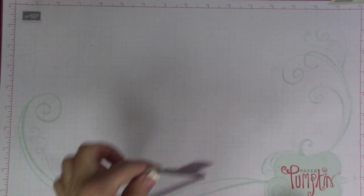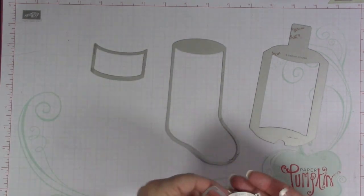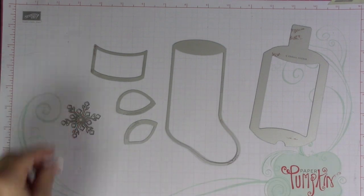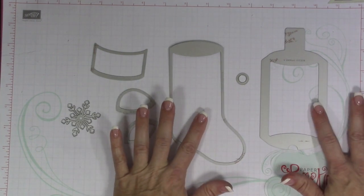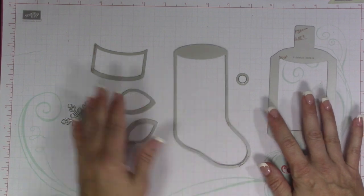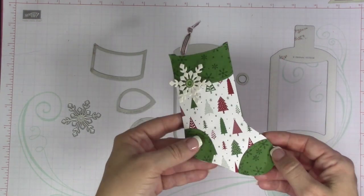So the first thing you need to do is to figure out what die cut pieces you're going to need from the thinlit set. And so these are the pieces right here. The snowflake and this cuts out the button. So you're going to need one of each of these. This is going to be in your designer series paper. This is going to be in your cardstock. These 3 pieces are what makes up the little corner pieces in the top piece of the stocking.